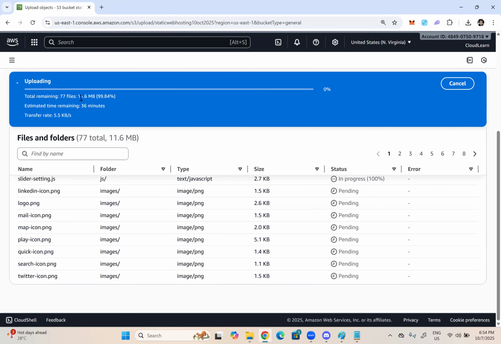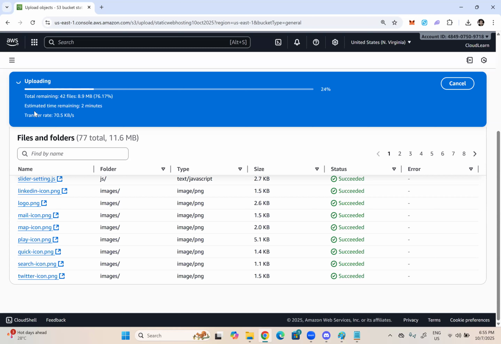Status is pending. It's almost 11.6 MB in size, but the total files are 77. Each file will be uploaded one after another. It won't take much time. Just wait for this. Once it is uploaded, we have to enable static website hosting. While enabling static website hosting, you need to configure the root document. The root document means whichever web page is displayed to the user whenever they try to access the website. That is the root document or index document.